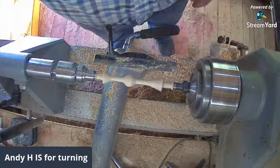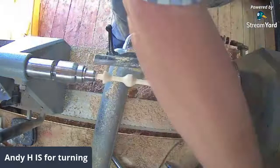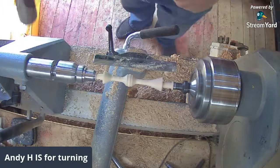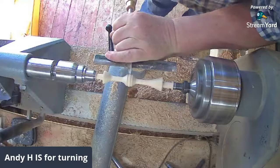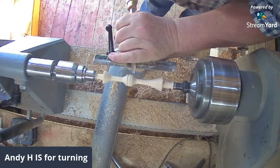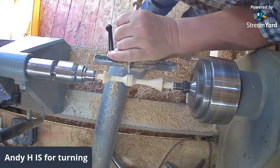So with the ball in the middle, are you going to put a V-cut in it, or a pair of V-cuts, and create a bead in the middle? I wasn't going to. Well, you are now. I think it's too bulky as it stands. Okay. I thought about using the skew. Nah, spindle gouge. Most of it is sanding. That looks better, taking the weight out of it. I don't need to take those down anymore, do I, really? Well, I don't think so. Let's see what Robbo says, unless he's nodded off to sleep. Yeah, who could blame him? Yeah, something like that.